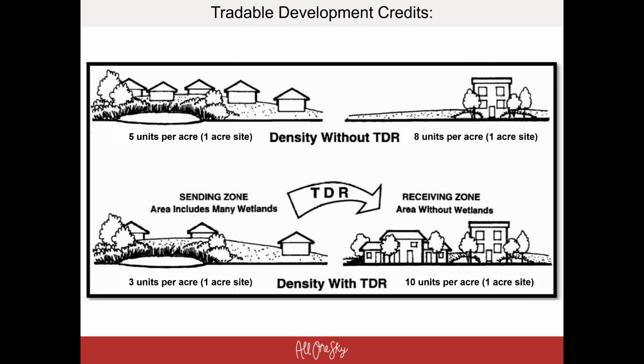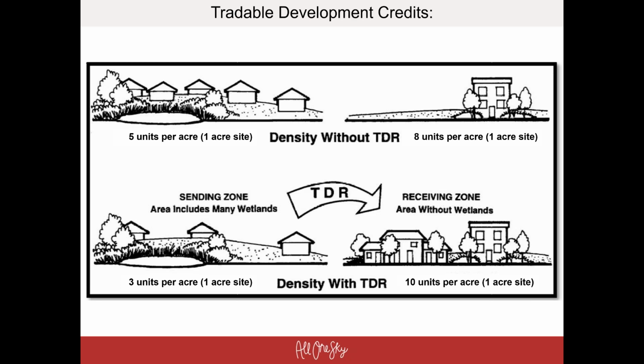And then the development rights can be transferred from a property in a high-risk flood zone to another property in a lower-risk area within the surrounding vicinity. The idea is that the property from which the rights are sold is placed under some form of easement or other restriction which limits future development. And the person who buys the rights has the option of using those to develop another piece of property more intensely than they otherwise would have in the absence of the tradable development scheme.